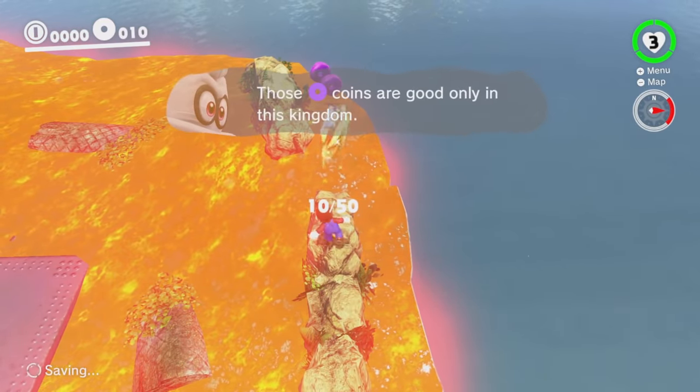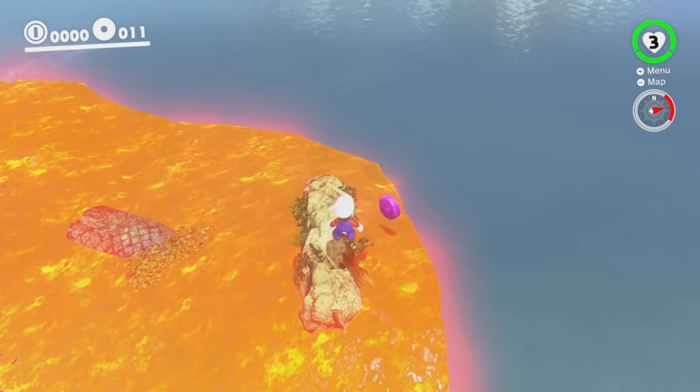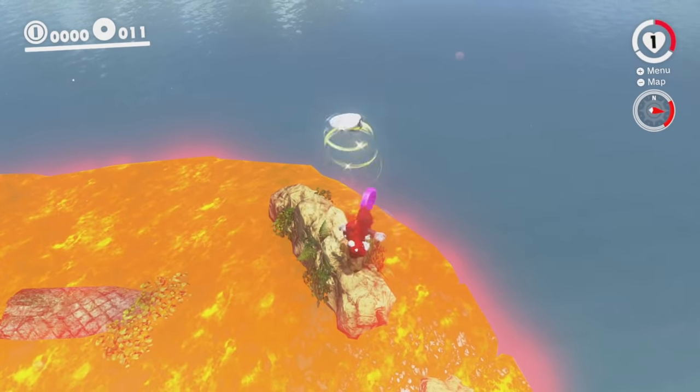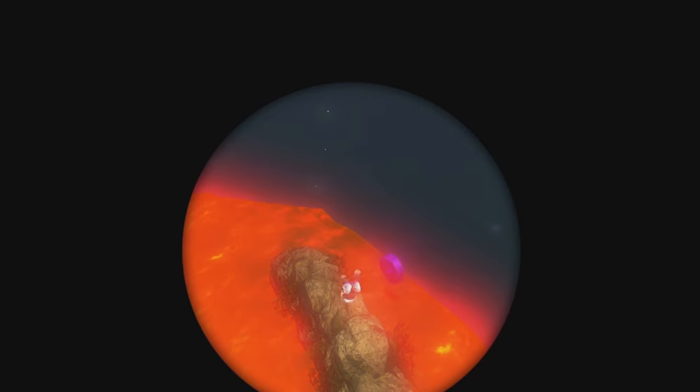Let's see, can I go like this? Go! Okay, now just this last one. Can we just please get this one? Don't jump off! Don't jump off! No! Oh boy, if you crouch and you move your controller, you roll. I thought that's how you throw Cappy.